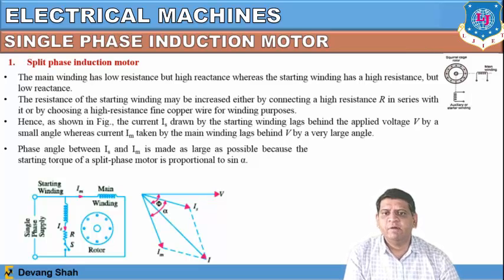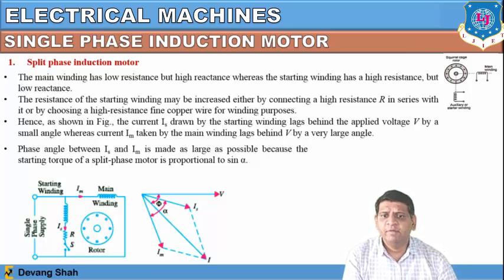So here the main advantage is that we make this arrangement where the circuit goes towards the more purely resistive part, so this particular angle becomes wide, near to 90. That means if it nears 90, the initial torque is very high. This is the aim in designing this split phase induction motor.